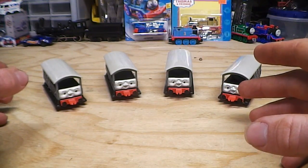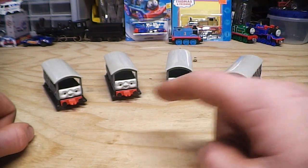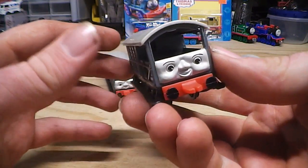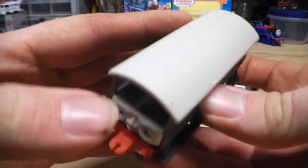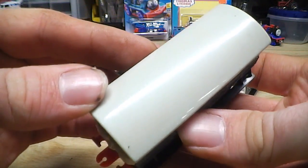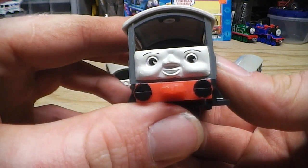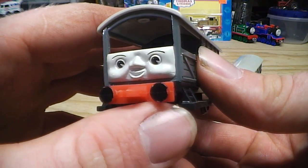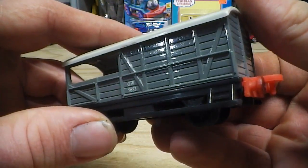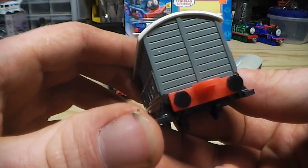So aside from the breakdown train, we also got brake vans, four toads to be exact. And these are all dated 1995, and some of these do show a bit of play wear on them. The roofs are a bit scuffed, and they're yellowed. I don't know if you'll be able to see that through camera. A little bit of chipping on the black on the buffers, it looks like, but nothing's broken off, nothing's missing. These don't look too bad.